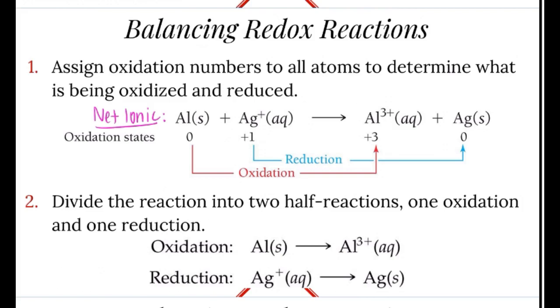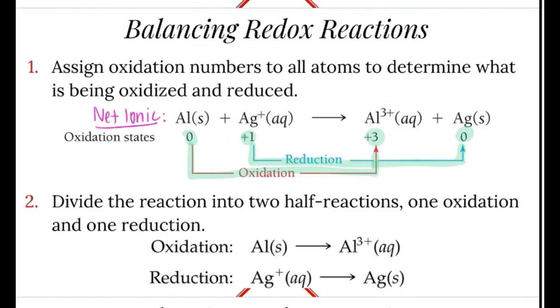First, we have to figure out which is being oxidized and what's being reduced. So the aluminum is free, so it starts as 0. The silver is monatomic, so its oxidation state is +1. The aluminum is monatomic with a state of +3, and the silver over here is 0. So the aluminum is going from 0 to +3, so that's oxidation because it's getting more positive, so that's LEO. And then the silver is going from +1 to 0, that's getting more negative, that's reduction, that's GER.